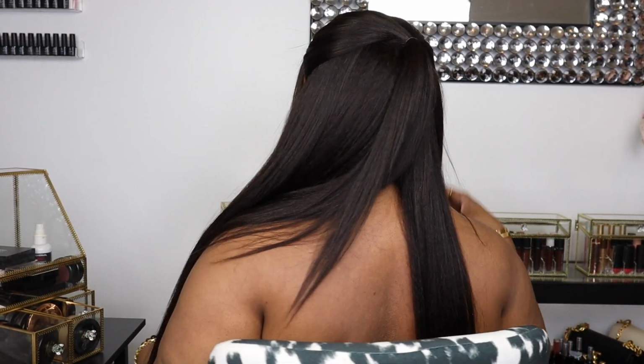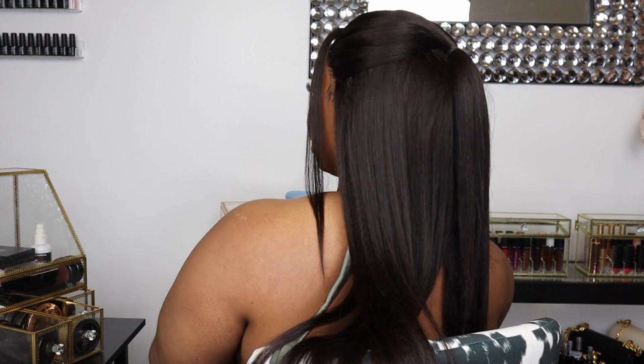Enjoyed the final look as much as I do. Oh my goodness, this hair is gorgeous.